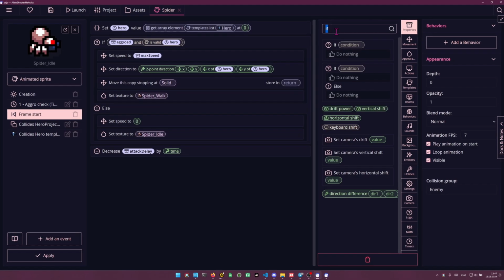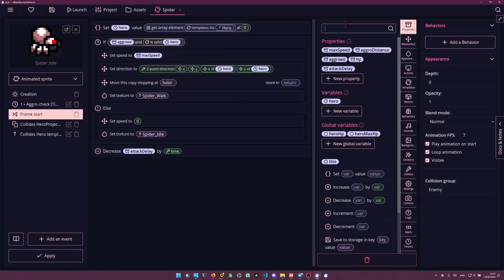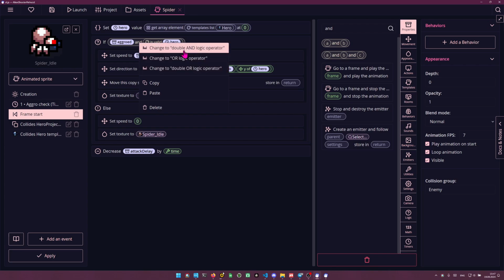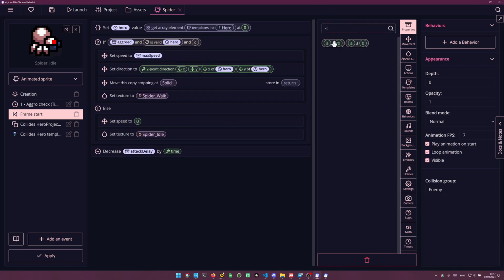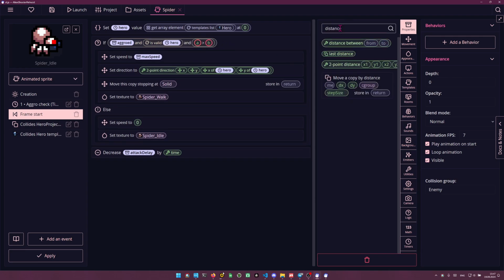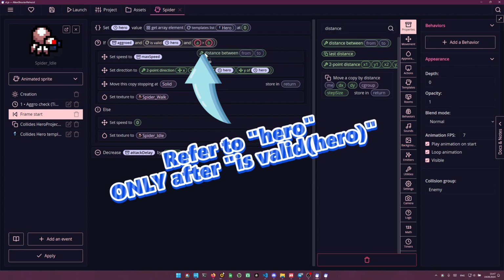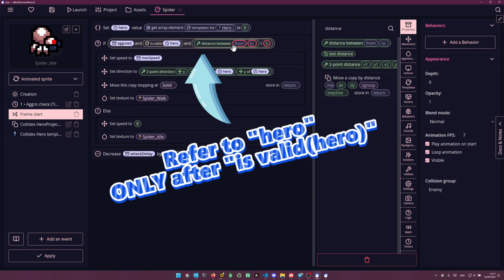Hooray! The last edit in the spider's algorithm, I improved the condition for movement so that the spider does not move if it is already quite close to the hero. It is important that the distance check is after the validity check. The order is important, and if the distance check tries to read the location of the killed hero before checking the reference to them, an error will occur.